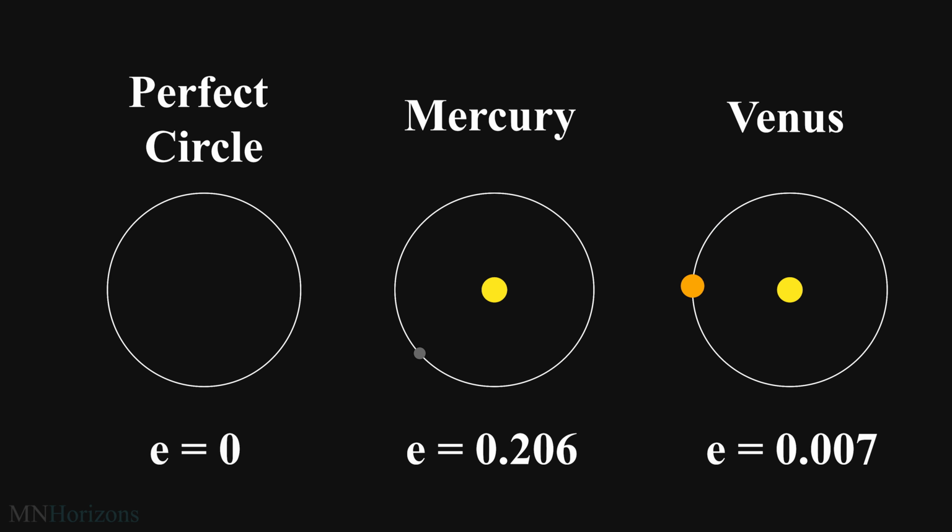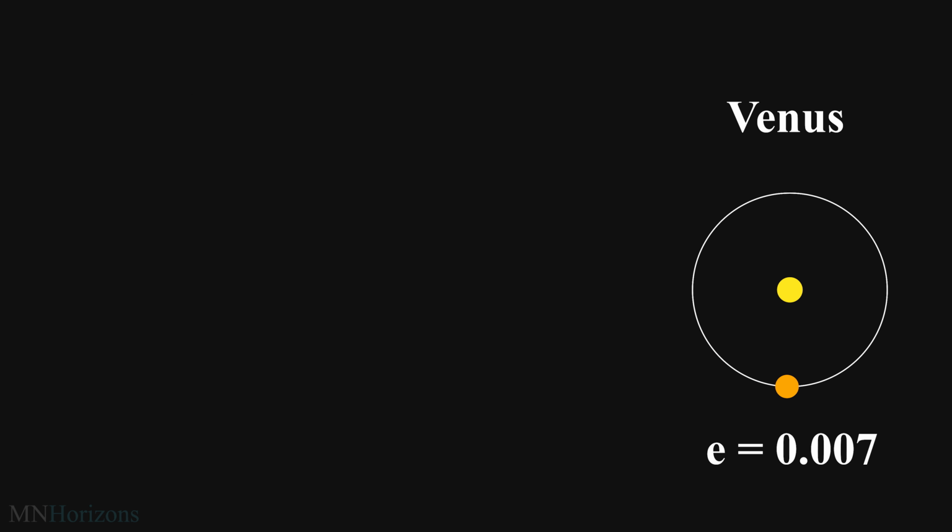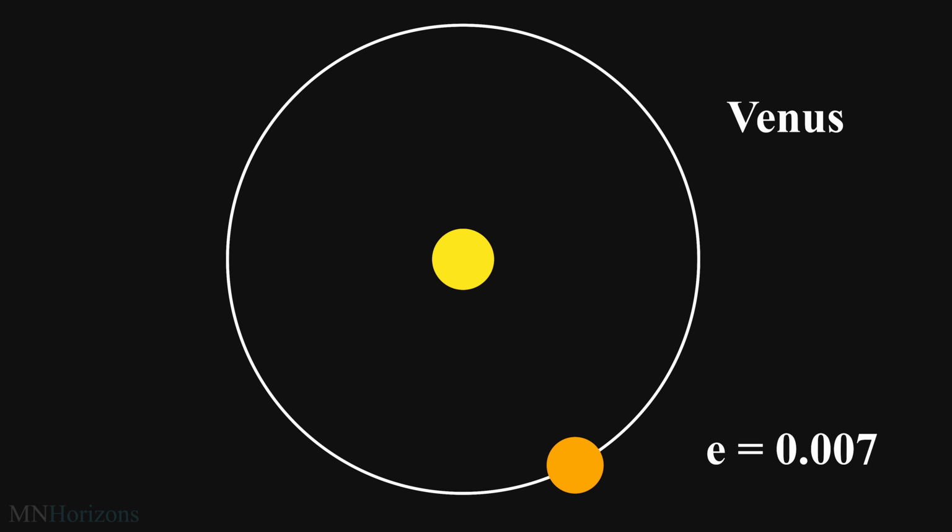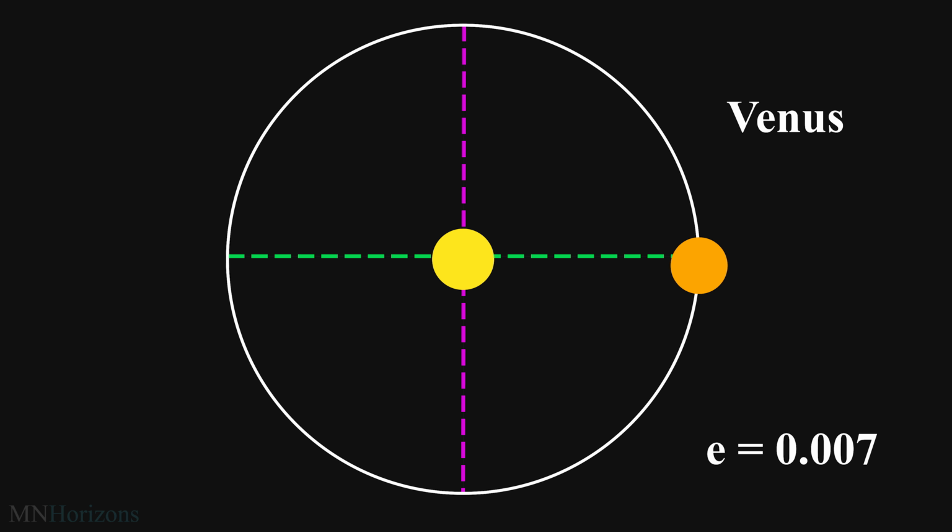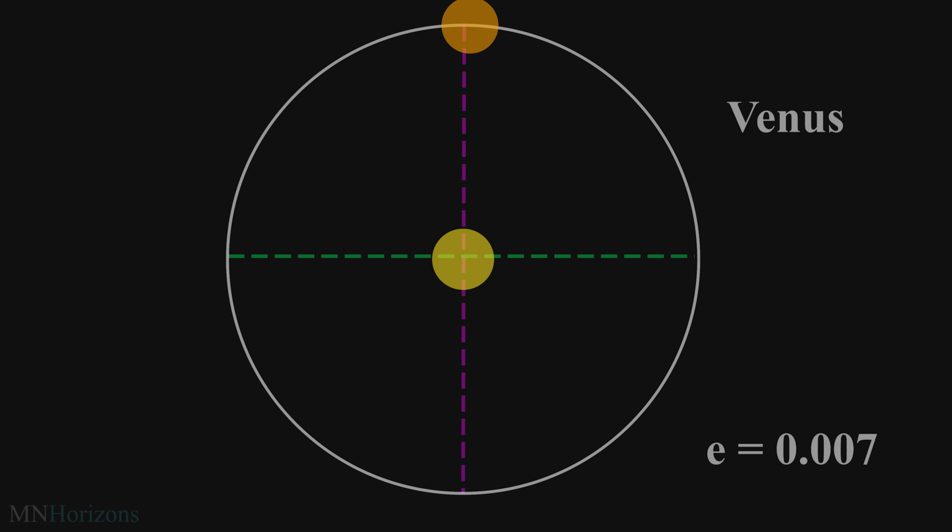When shown on a screen, both orbits appear nearly circular, but at astronomical scales, even the smallest differences can matter. Even with Venus's very small eccentricity, the difference between the length of its major and minor axis is on the order of 5,000 kilometers. That difference is large enough to be significant in precise scientific measurements and studies.